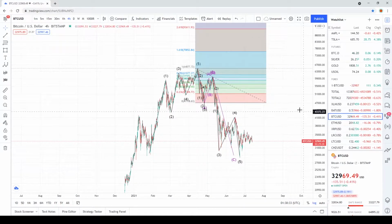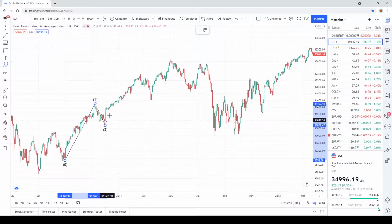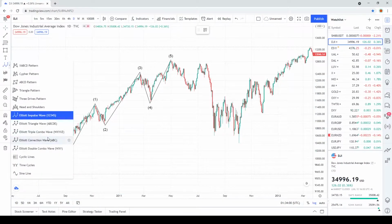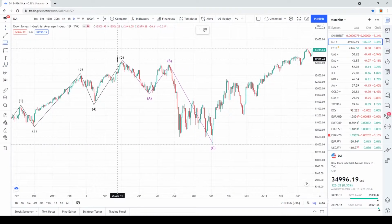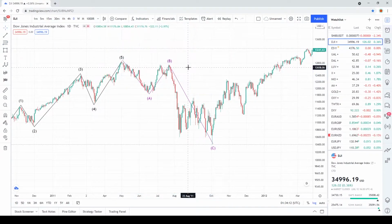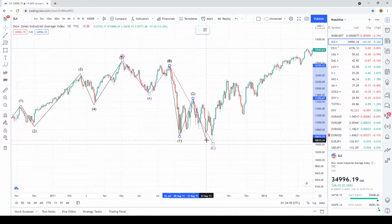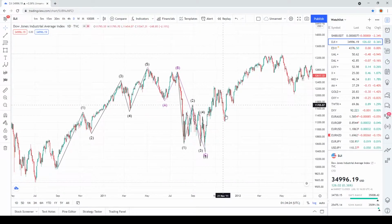So I'm going to show you guys an example real quick. Okay, so here's the same structure I was showing you guys on Bitcoin before. You get 5 waves up, then your A, B, C down. So let me draw it out for you guys. So you got 1, 2, 3, 4, 5. 5 marks the top, and then you get an ABC correction down, A, B, C, and B usually comes up to your fib levels, came right up that general area, went a little bit higher. Then you have 5 waves down. So you got 1, 2, 3, 4, 5, and then that marks the bottom right there. Then you can see it start working its way back up.